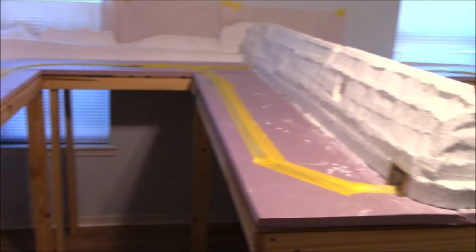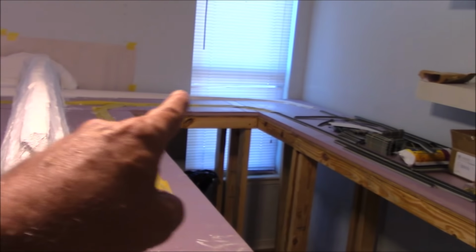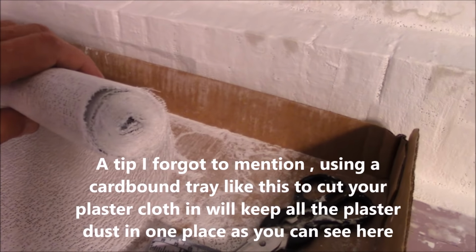And so with one roll, I went from here, and you can see the color difference, which we'll talk about in a second. But I went from here all the way down, all the risers, and both sides of the center mountain here, and then the riser going along the back into that corner there. And I still have this much of the roll left.